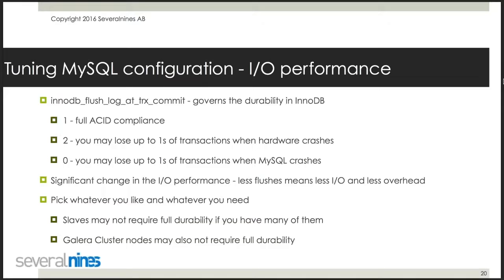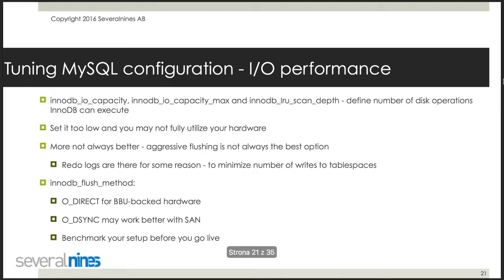Likewise with Galera. If you're running a Galera cluster with a couple of nodes, you might still relax those settings, because if a node goes down or crashes, it will be rebuilt using SST. So maybe it is acceptable for you to relax those settings and get some gain on the I/O level.